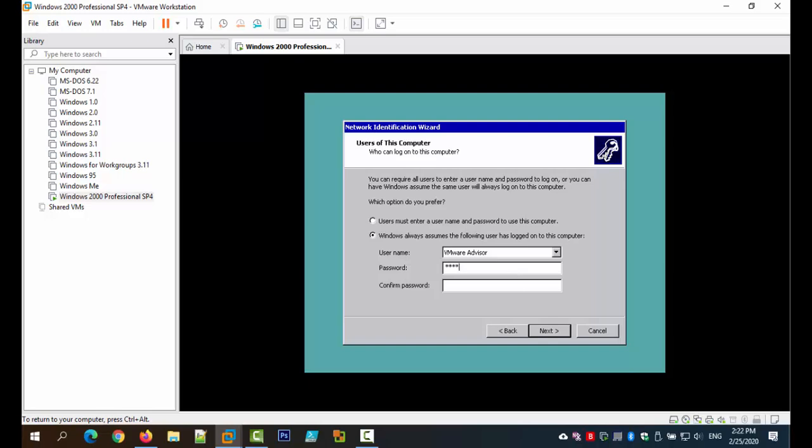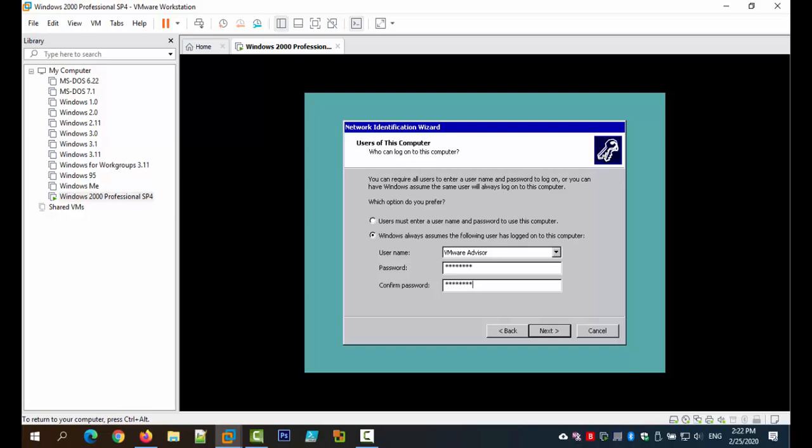All right. Now this screen right here is the quick access screen. If you're going to have multiple people use the system, you're going to want to use the first option, where users must enter a username and password at the beginning. But because I'm the only one that's ever going to use this virtual machine, I'm just going to have it auto log me on.